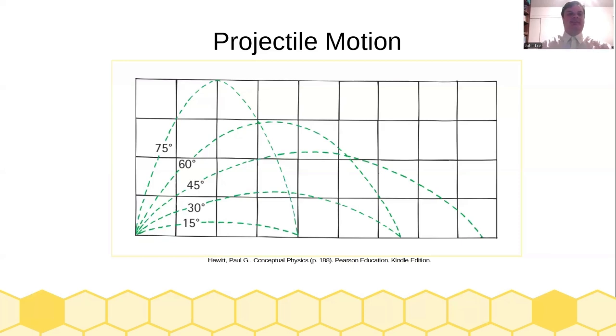What is also cool about this is that for every degree that you go above or below 45 degrees, you're going to end up in the same place. A launch angle of 30 degrees and a launch angle of 60 degrees with the same initial velocity will have the 30-degree one coming to the ground very fast, but because it has a lot of initial velocity in that direction, because 30 degrees is pretty low down close to the Earth, it is going to go as far as a projectile which is launched higher up at a higher angle of 60 degrees.